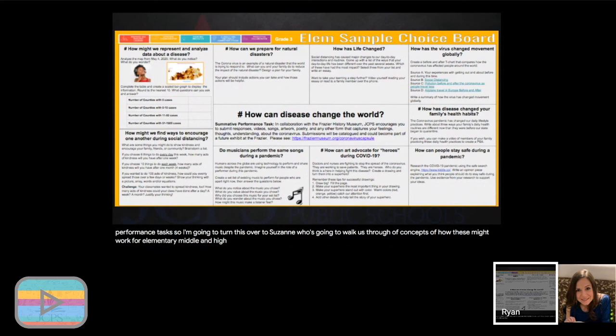And so what you have is this connection to community, the Fraser History Museum, the relevance to, of course, our time, and then this sort of overarching compelling question that really engages kids K-12. But what you'll notice are the supporting questions are very specific, as Ryan said, to discipline. And what you should see, and what we very intentionally did, is that the tasks and questions not only scaffold or feed into the compelling question in terms of processes, skills, and topics, but also they scaffold vertically.